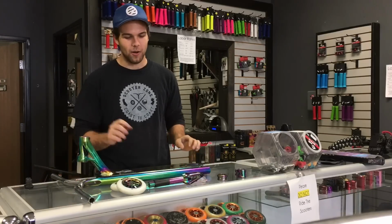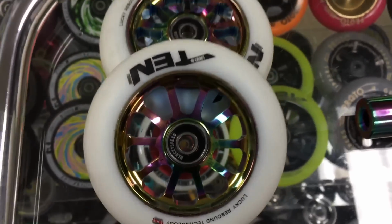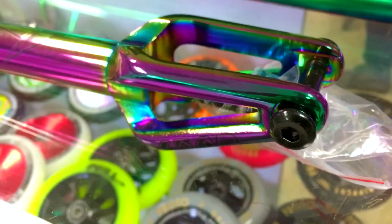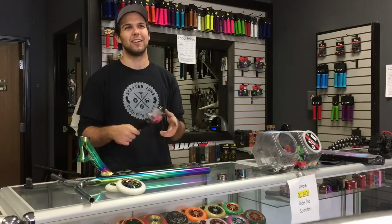Next, I'm gonna go to the wheels. I'm gonna be using Lucky 10 wheels in oil slick and white. Why not? I'm gonna be using NV SOB V3s in oil slick.